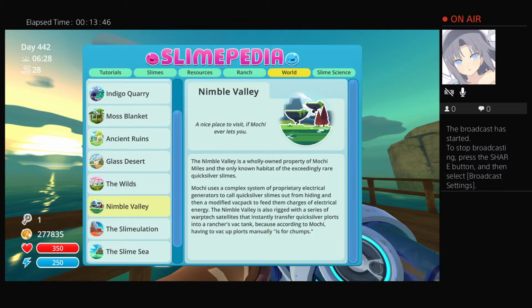Mochi uses a complex system of proprietary electrical generators to call Quicksilver Slimes out from hiding, and then a modified vac pack to feed them charges of electrical energy. The Numa Valley is also rigged with a series of warp-pitch satellites that instantly transfer Quicksilver plorts into a rancher's vac tank, because according to Mochi, having to vac up plorts manually is for chums.